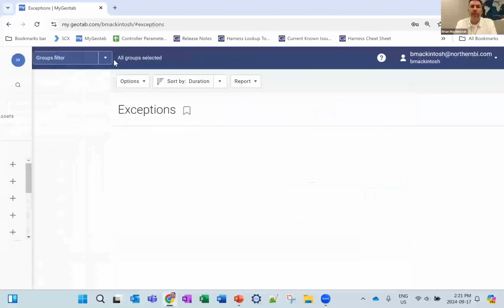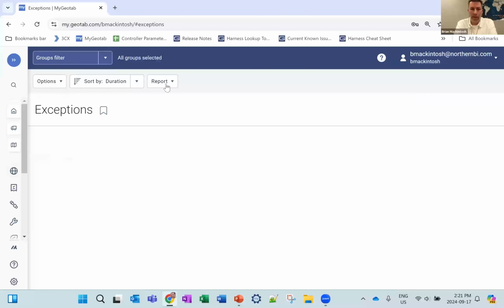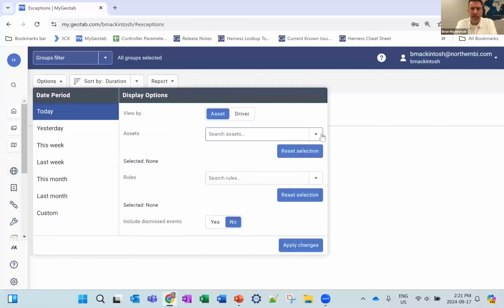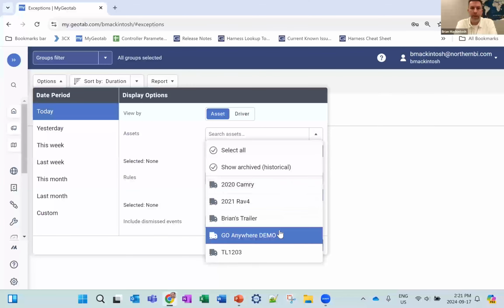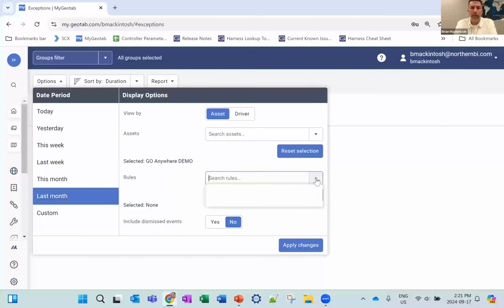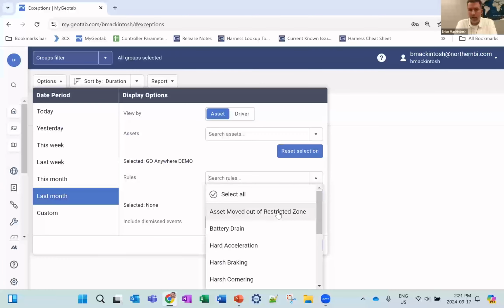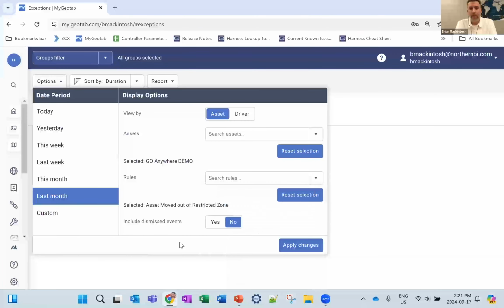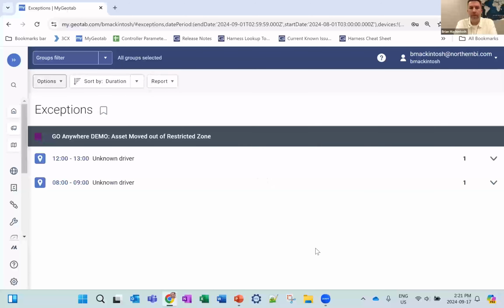So I have a zone set up around our office, and I'll show you. I'm going to say last month for the Go Anywhere, and I created a rule called asset moved out of restricted zone. Just a rule I made up for the purposes of our demo today. It showed me every time that the asset left this particular zone, which was in fact our work zone.